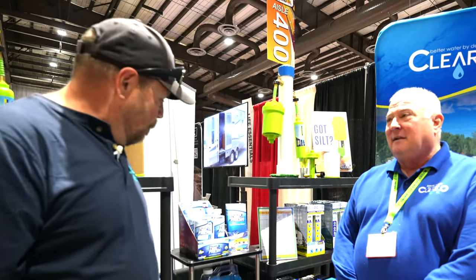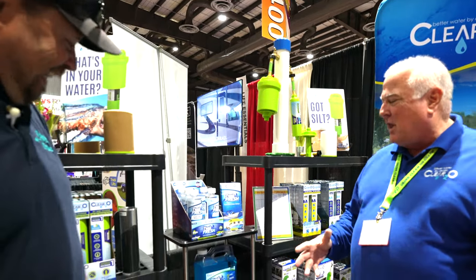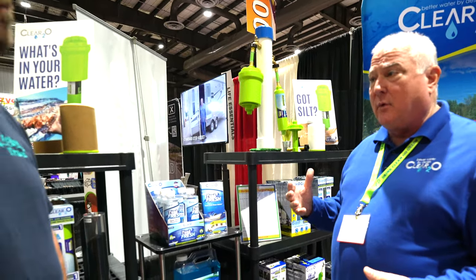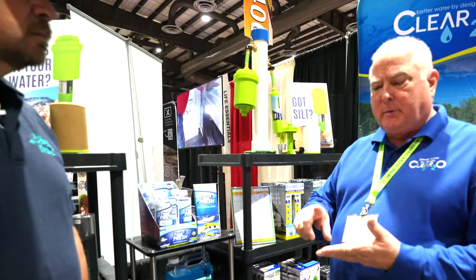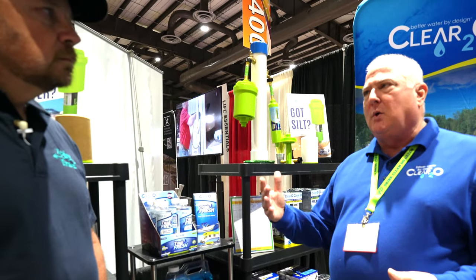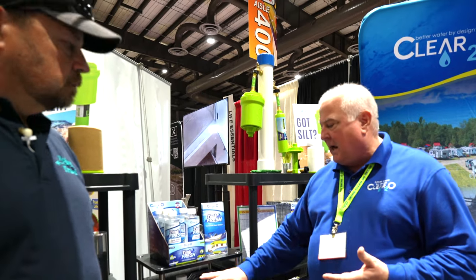There's something coming out that I'm really excited about, though it's not available yet — tank flush and cleaner type products. We've developed treatments for your tank, because your tank is just as important as the water coming in. We make a full sanitizer — you sanitize your entire system, including all your fixtures, once per year. The great news is you don't have to wait 8 to 12 hours like you do with bleach. With this, you put it in for half an hour to an hour, then flush it out. It does an equal or better job, and it's biodegradable and bleach-free.